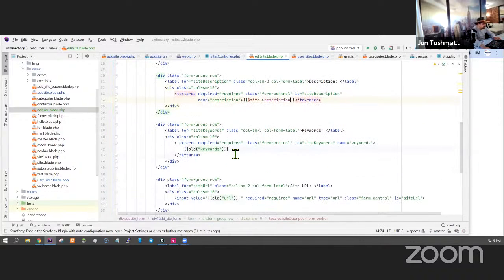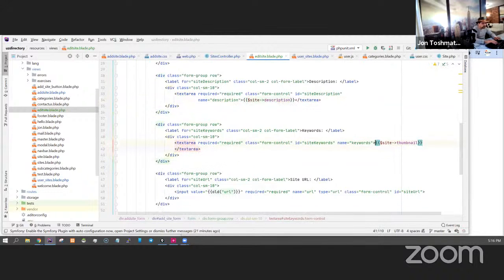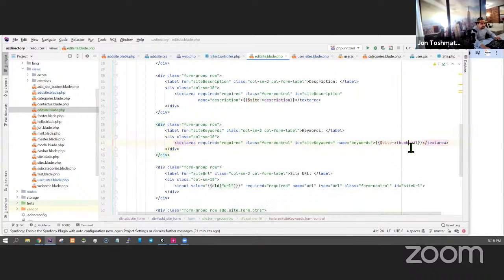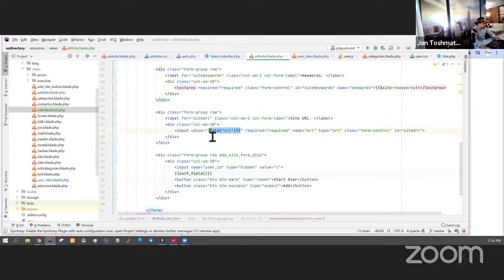Description. That's a keyword. You know what? You're supposed to not leave any spaces here. And that's going to show up there. Then we can just say, what is it? Keywords. And we'll continue until we finish this. And luckily, we don't have a whole lot. So we'll say URL. And that's about it.